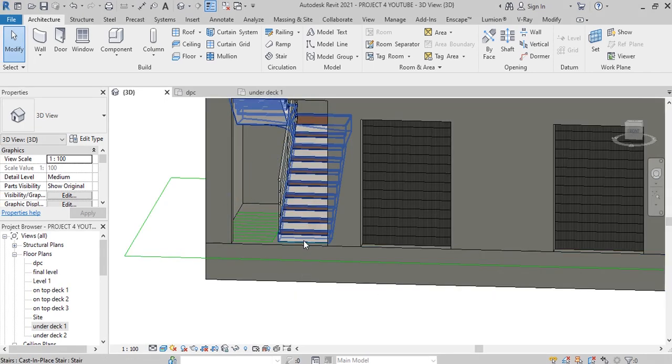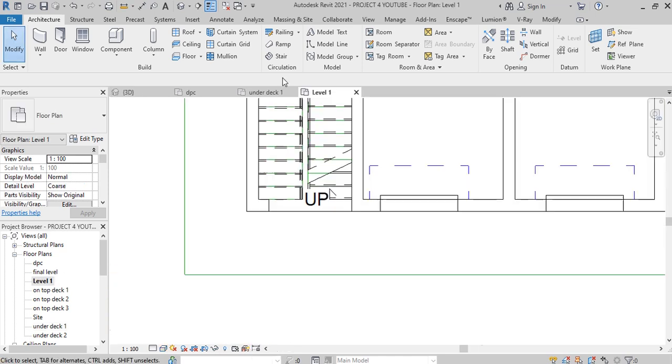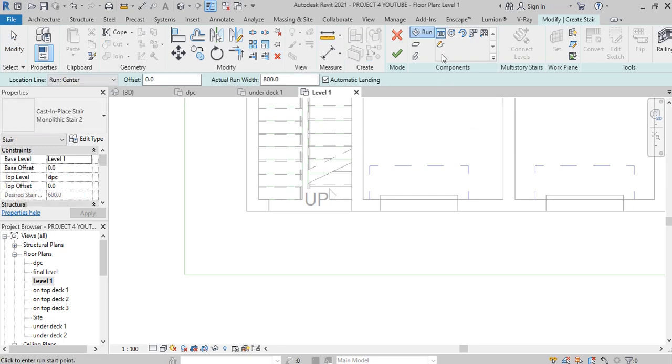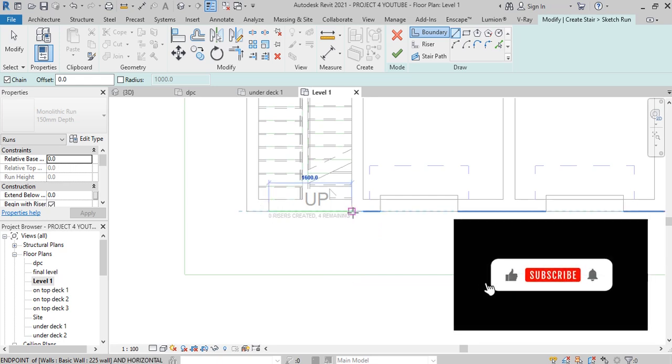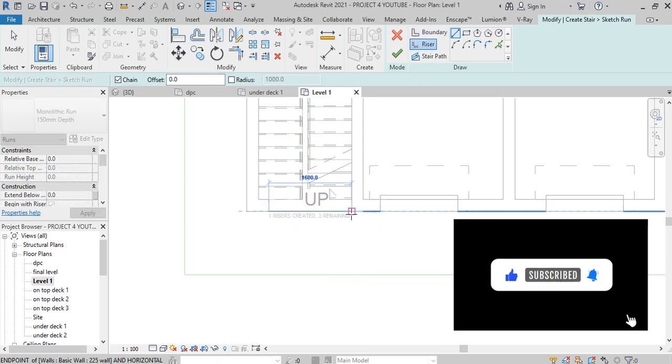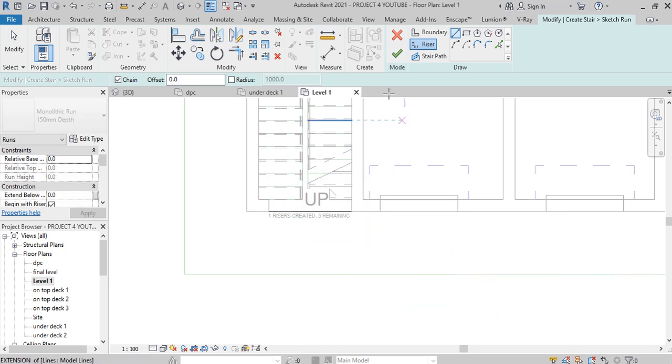Alright, let's also do more of the sketching. Before you can start climbing the stairs, you have to do some climbing also before you get to this point. Let's go back to the level there. So here I'm just going to go to level 1. So in this case we're going to pick stairs and then create sketch. I want to create a step on the ground floor, so I make a line, not a boundary line, sorry. I pick a riser, draw one just like that, and I'll be needing 3 of it.